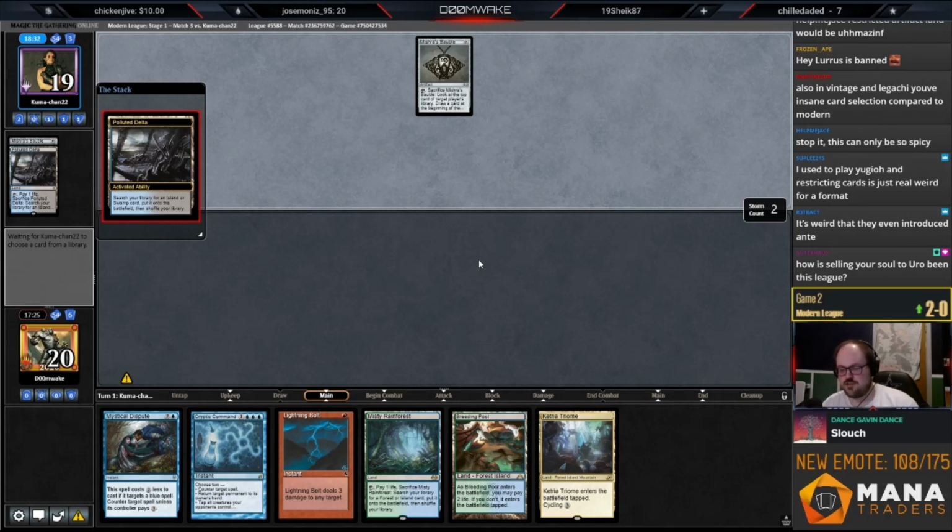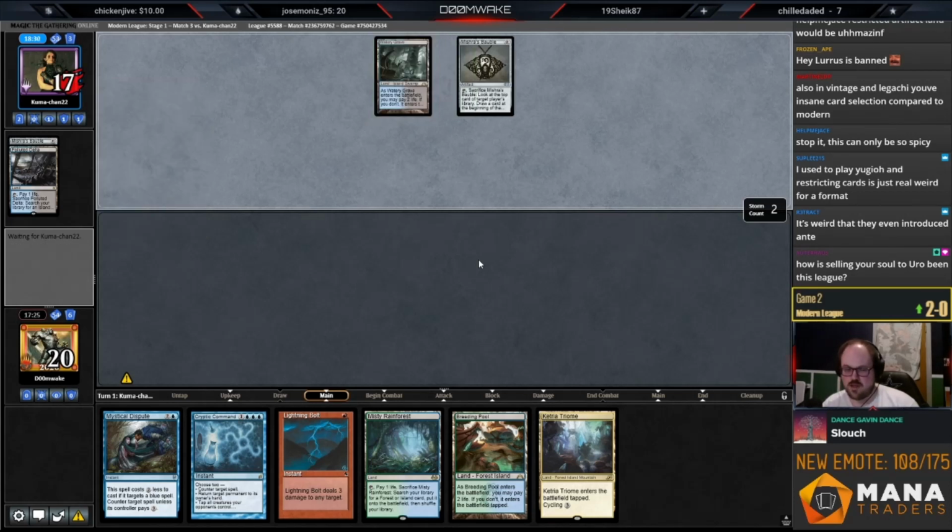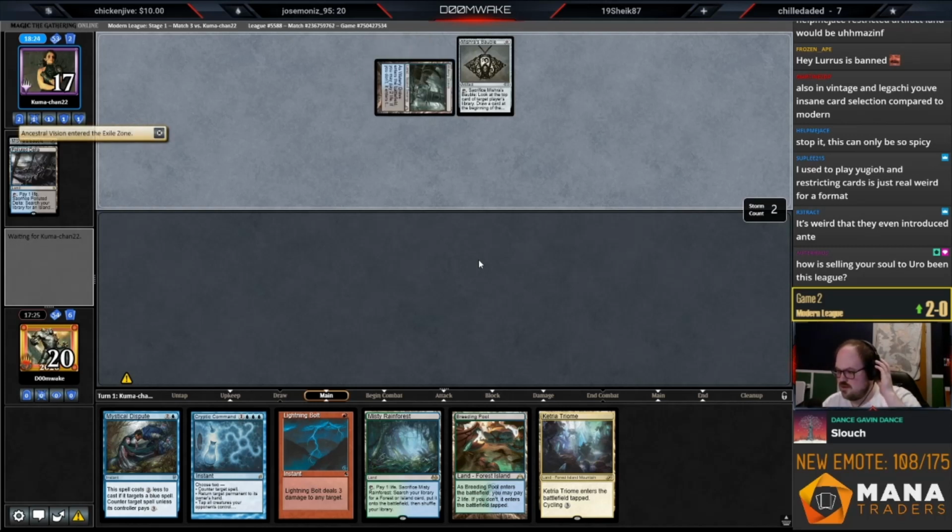Yeah, I agree, Suppley. It is just kind of weird. There's just so many feels-bad moments. Like, oh, Jace is restricted. You drew your one Jace. You know, things like that.